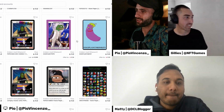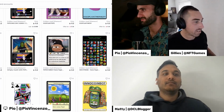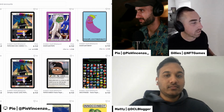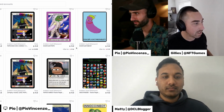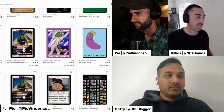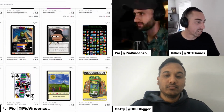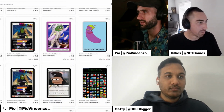So what do we think about these 0.2s, Gillies? Anything good here? Like that eggplant one's 1 in 1,000. All these one coins are terrible. Oh, see as well, there's an empty vault. It says empty vault X10. So some of these projects have multiple cards. I have one of these one coins, but it's got 10,000 of that card in there. So I bought it at 0.1, but it's technically worth an F if you look at the trading volume. So we picked up heaps of those.